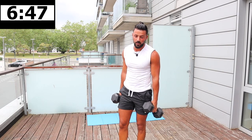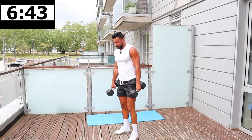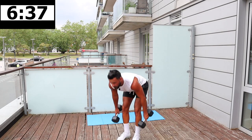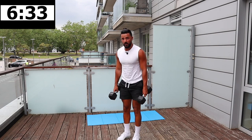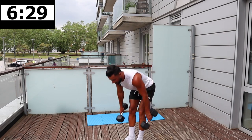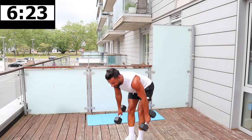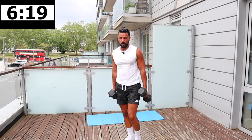Now we're gonna go deadlifts. Put them down, not too wide, and let's go. Send the hips back. 1, 2, 3, 4, 5, 6, 7, 8, 9, 10. Great.